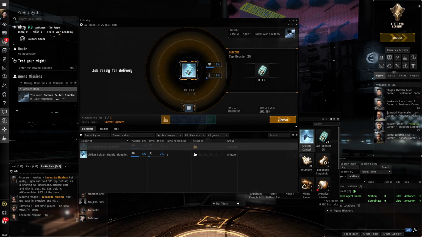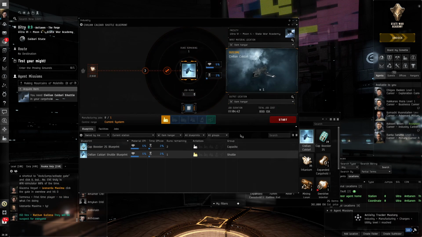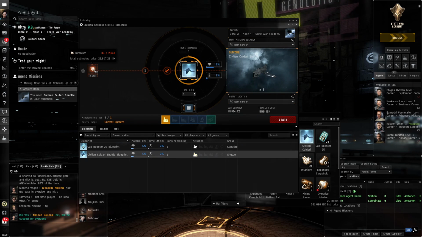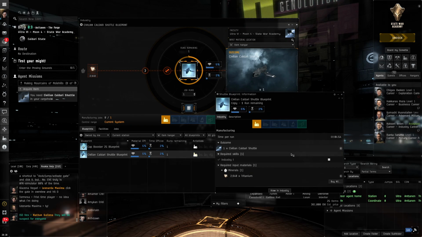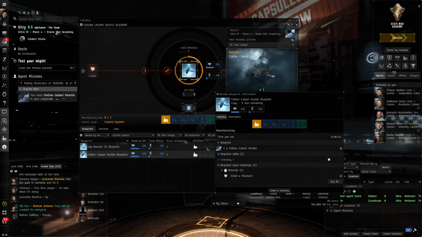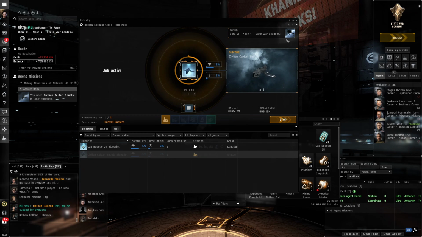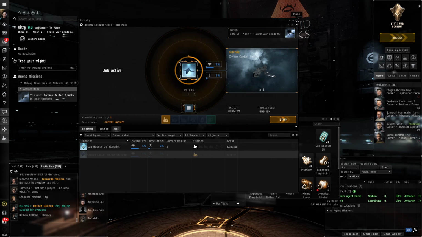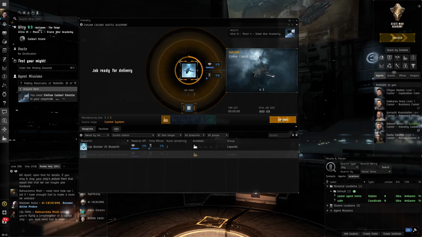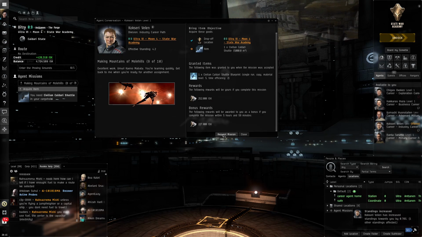So we can actually just deliver these cap boosters that I made before, so that we have a free slot here, and we need a bit of titanium. We could mine it, but if we want to be a bit quick, we can just buy it from the market here, and then start production, and we just wait these 4 minutes until it's produced, so that we can finish the mission. Okay, there we go. Civilian Caldari shuttle done. Complete the mission. There we go.